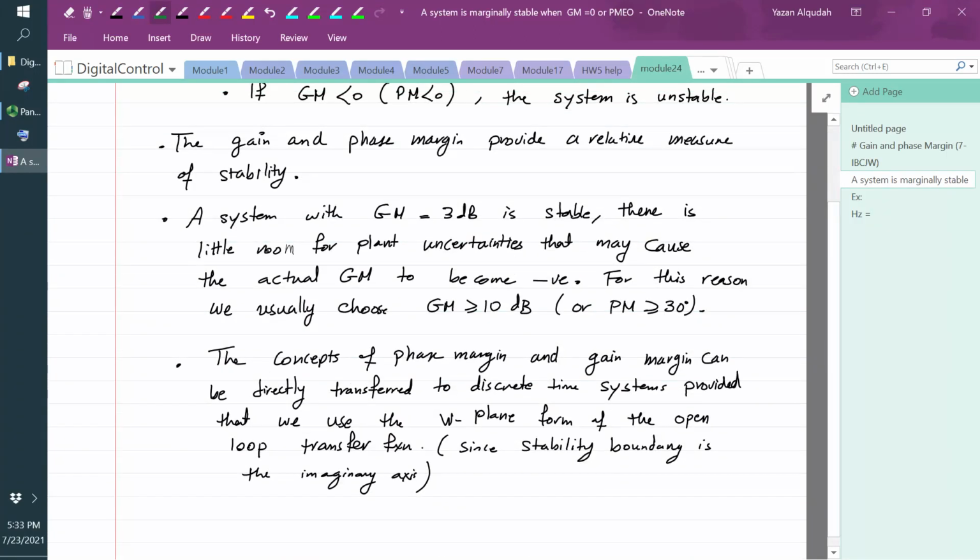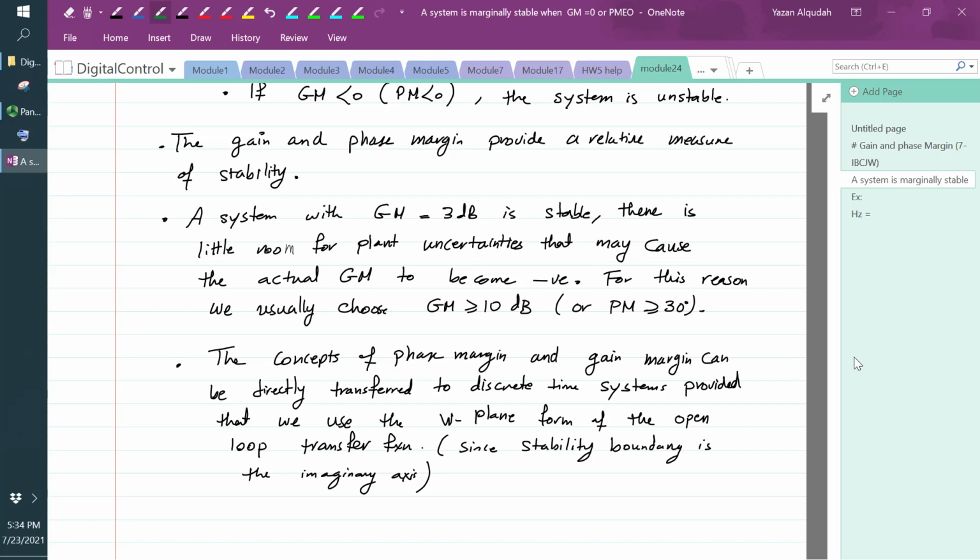So we talked about the gain margin. If I have a small gain margin, as in this example where the gain margin is equal to 3 dB, the system is stable because the gain margin is positive. However, I have a very small cushion against becoming unstable. Therefore, I want my gain margin to be as large as possible, because that is a cushion against becoming unstable. Usually we want a gain margin greater than some minimum dB value and a phase margin greater than 30 degrees.